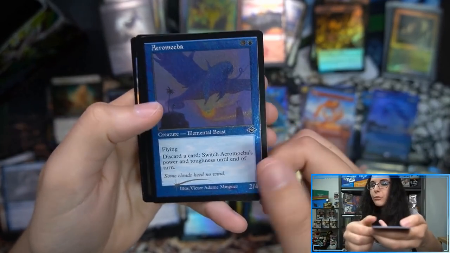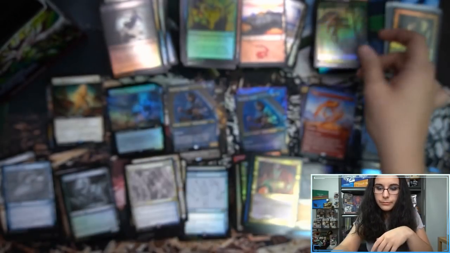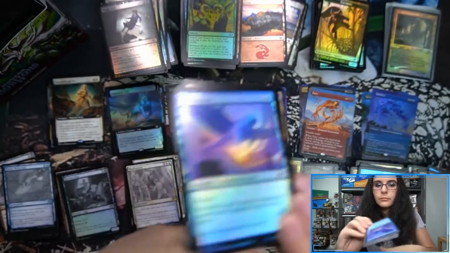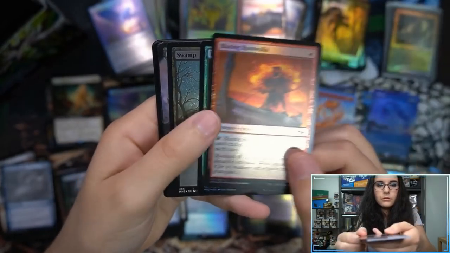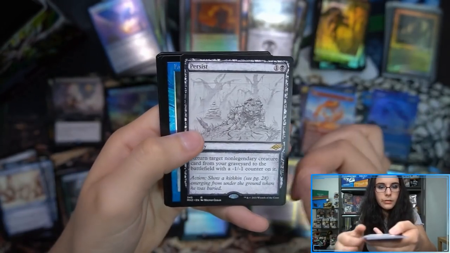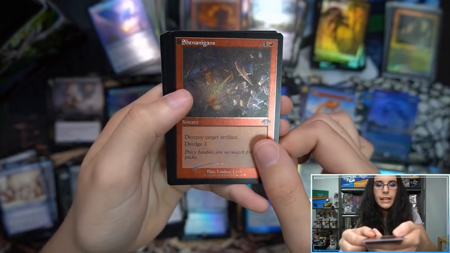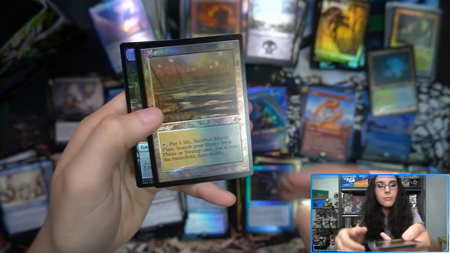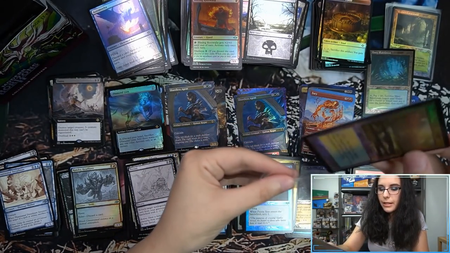We have an etched Aeromoeba Flying Manatee, Diamond Lion, and Diamond Lion Extended Art Foil. Aeromoeba Returns. Persist. Shenanigans. And Misty Etched! We did it! We made the full set and a regular Marge Flats. We're working on our regular retro set. Nice. You'll love to see it.